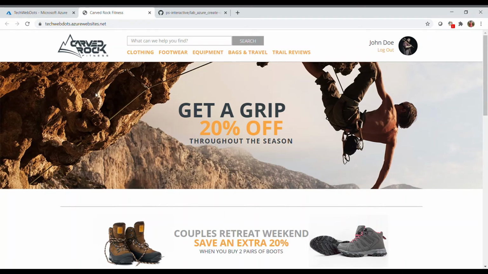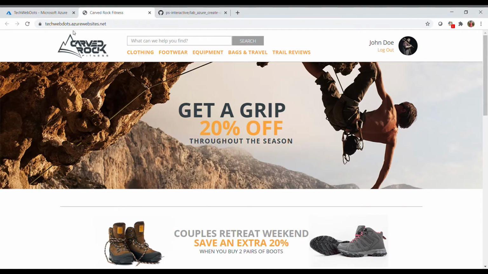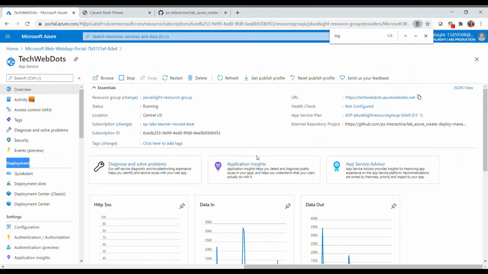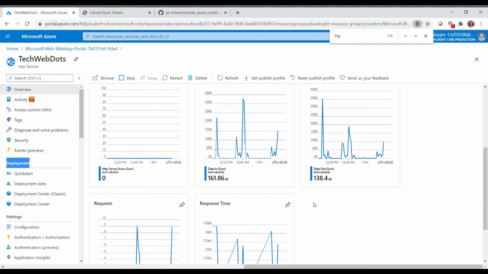There's no promotion, but this is just a way I want to show you. This is the content that we have displayed here, and everything is happening dynamically, and we can see which resource group. There are many details in this section that we can check. As of now, we can see there is data in, data out. There are special graphs where we can see all those details.